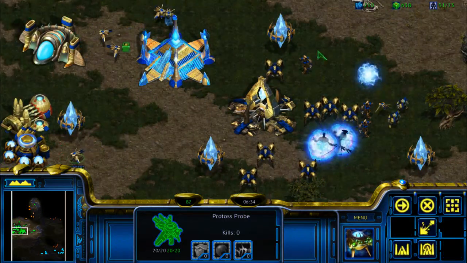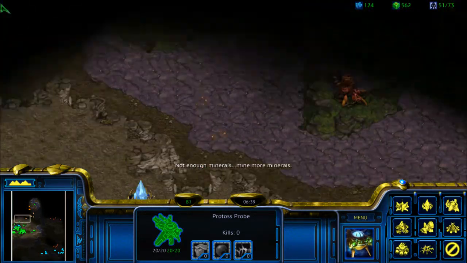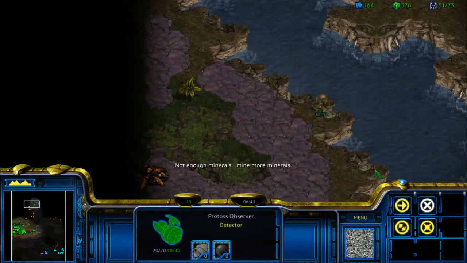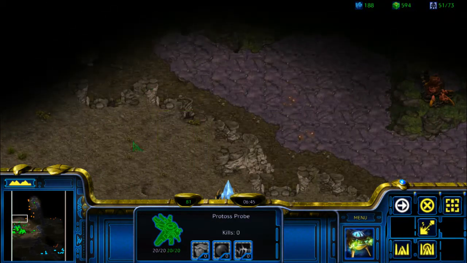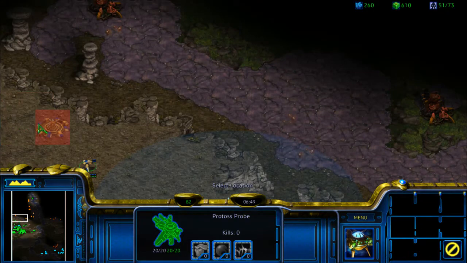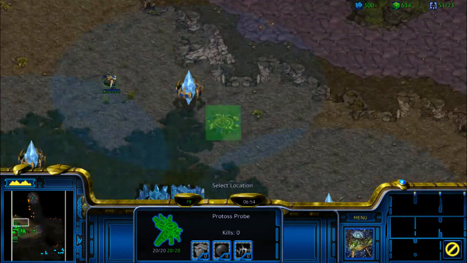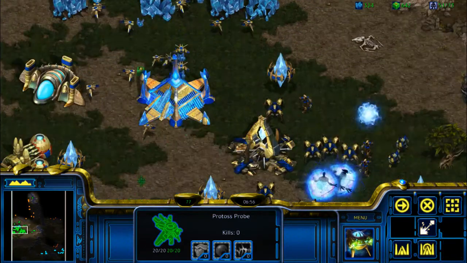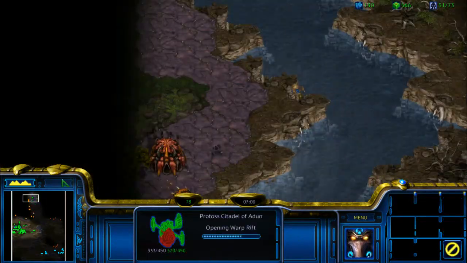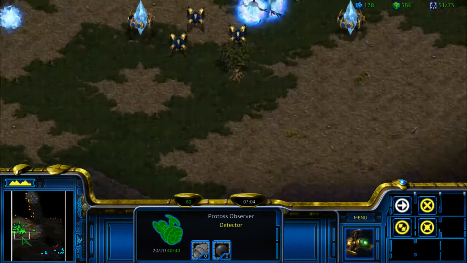I need this. I don't need any more of that. Can I build some photon cannon to trigger some units here? Let's try to keep that observer alive. I guess. Is that good range enough? Upgrade complete. I'll just make a cannon here too, just in case they use Mutalisk. Let's get armor. Scout out the whole map here. There's a spore colony. Let's be careful.